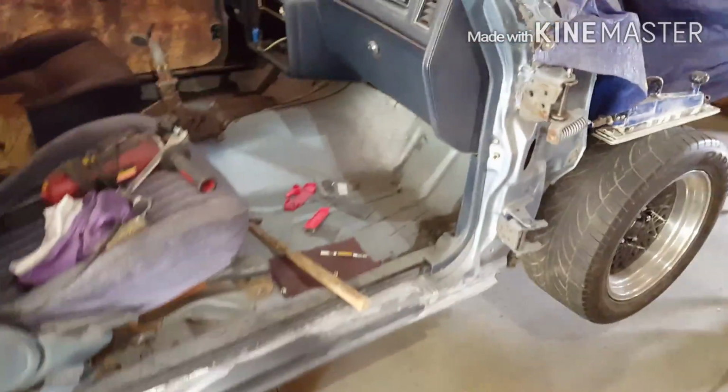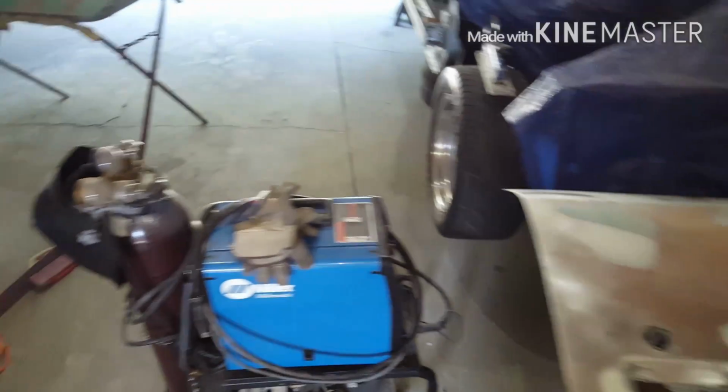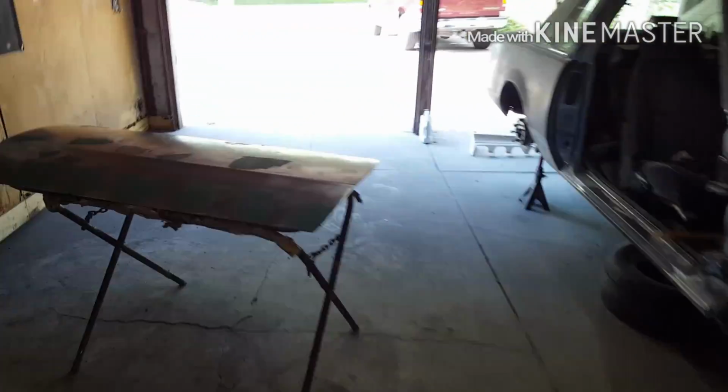Rocker's all looking pretty. Got the doors. I also have the trunk lid and both front fenders finished. They are all painted and primered. Those are in the other building though. I ain't gonna drag them out. But yeah, next on the list is getting these painted. Get these doors painted up. We're getting close. The plan is to get these painted either tomorrow or by Monday.